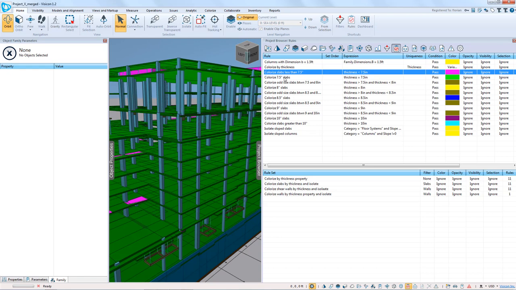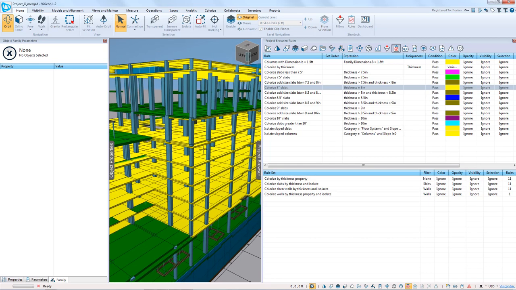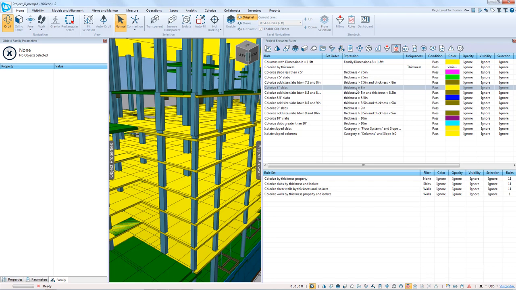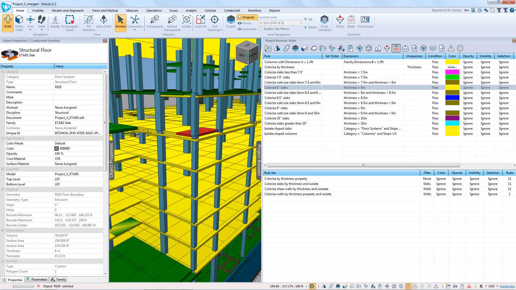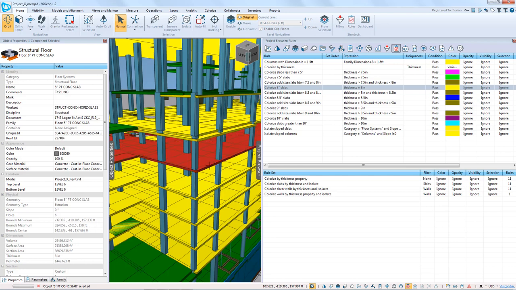So here I have a rule that says colorize slabs that are less than 7.5 inches. If I go to my 8-inch slabs, it says thickness equals 8 inches and they're yellow. One thing to note here is that I have one variable that I'm calling, thickness equals 8 inches, and we're lucky that in this instance both the Revit slabs and the ETABS slabs work this way. Here I'm selecting an ETABS slab, that's a small slab panel. I can always tell it's ETABS because the slabs are discretized into these smaller panels, whereas the underlying slab here is the Revit slab. Here we have a little bit of offset. On this level, you see they're actually exactly aligned.